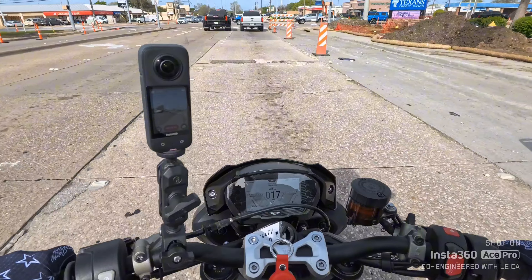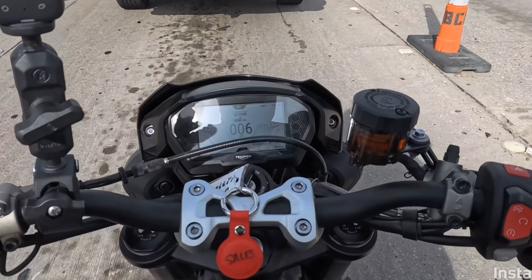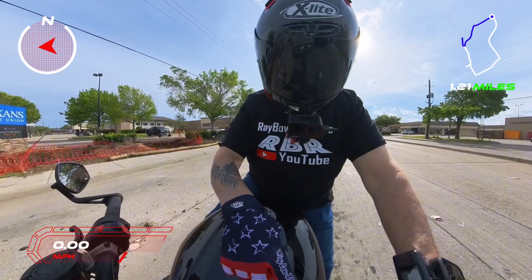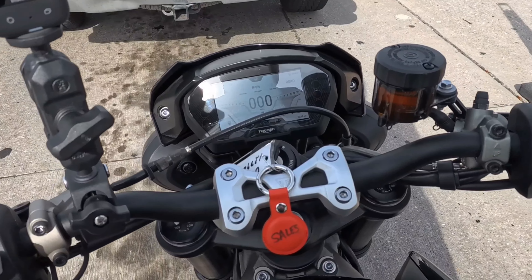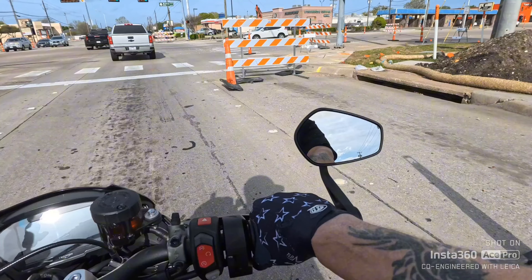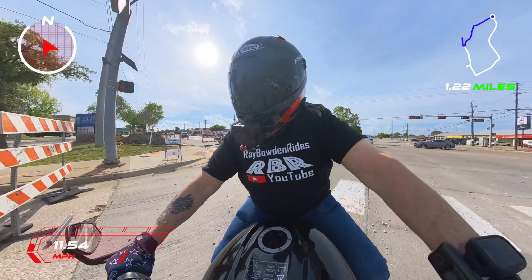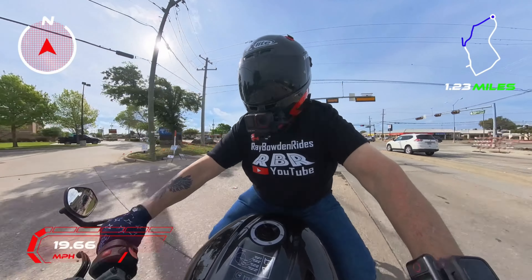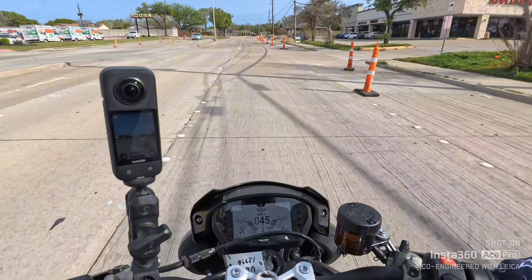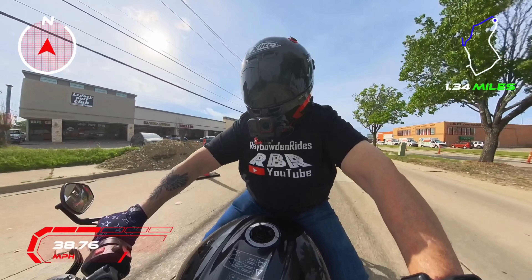Look at that beautiful TFT screen — you can change it from white to black. Let's make sure I'm in track mode. Going to the mode button: rain, road, rain, track — oh, here we go! This could get spooky. That thing already wanted to jerk the front wheel up. A lot of the reviewers who rode this bike on track when it came out in 2023 noted it had a bunch of changes.